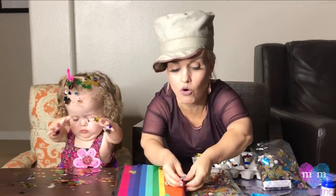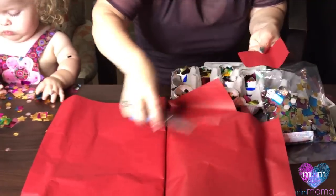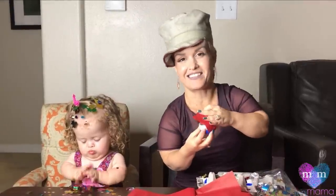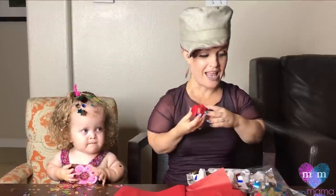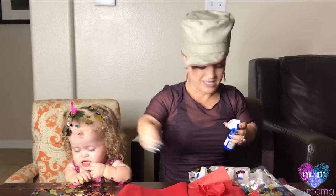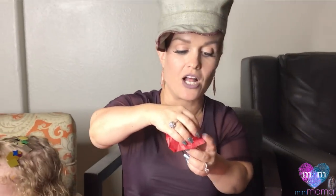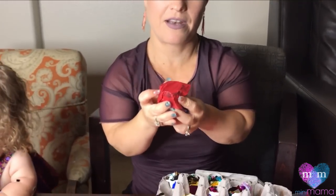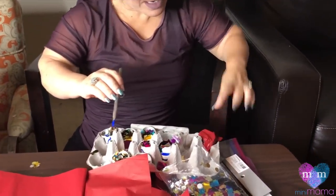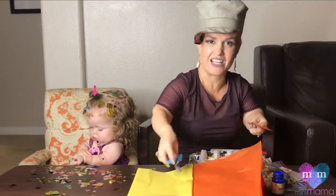Now you just mix the confetti up. I'm going to take a little corner of red, a little bit of orange, a little bit of yellow — about this much — and cut a square just enough to go over the top of the cascarones. I do roll my R when I say cascarones! We need to make sure it's glued on, so we're going to paint a little bit more along the edges and then it's going to stick. Take the top and just lightly place it on. Let it dry in the little egg crate. I want it to be colorful, so cut a different color — let's do orange. It doesn't have to be perfect because you're about to smash it.